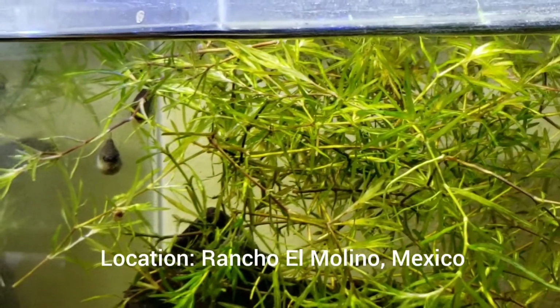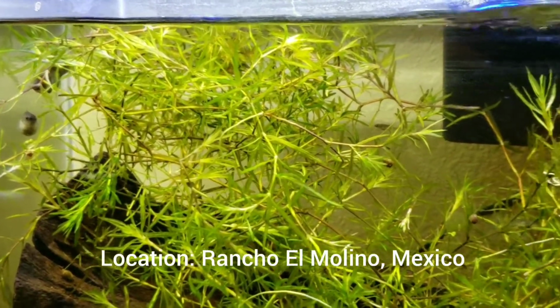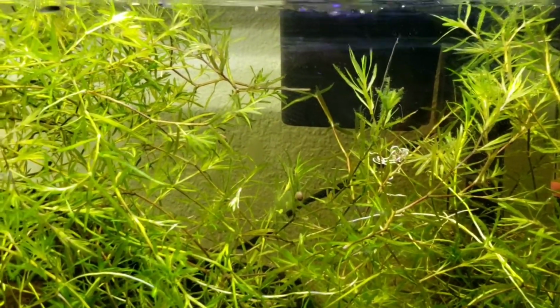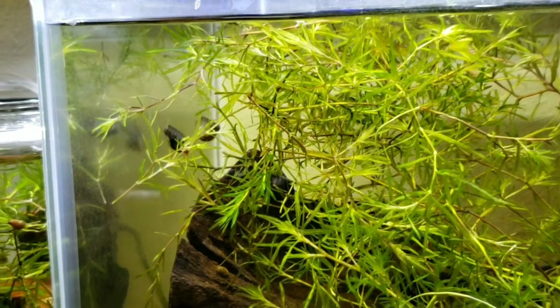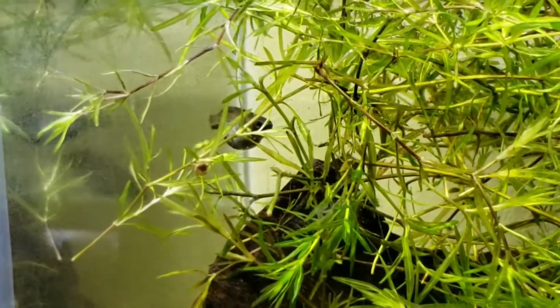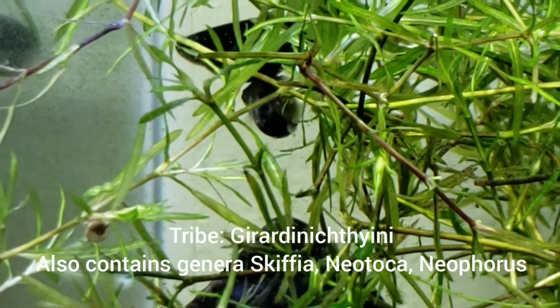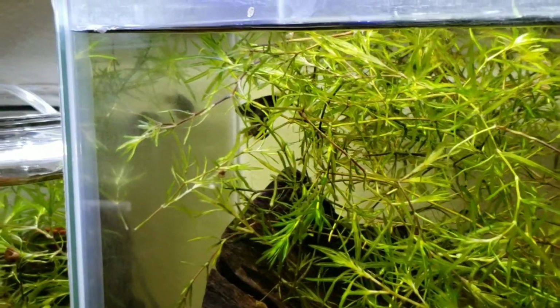Right now we're having a look in at my fry tank, which is just full of Allotoca dugesii. Over the last week or so, I've actually had 4 females drop in here, and that's counting one that is currently dropping and another one that is quite large that should be ready to drop any day now. One of the things I had mentioned before is when their backsides start to look a little bit white, they're pretty much ready. The female that's in here that looks a little bit smaller, she is still actually dropping, but that's why she's not quite as round as the other one.